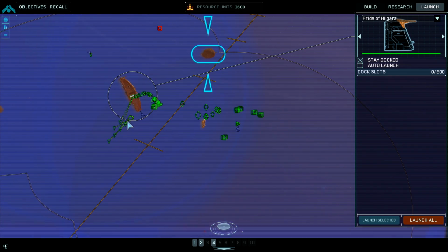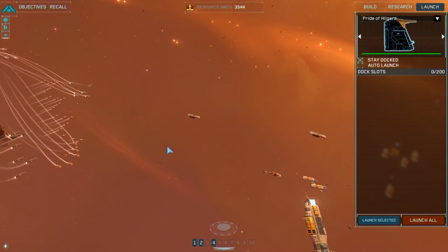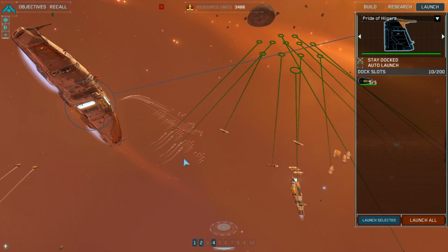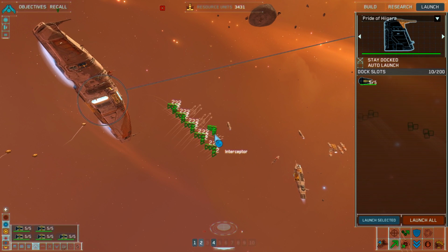Dock up with the mobile refinery. No, not mobile refinery. Dock up with the Pride of Hagara mothership. So we got Group 1 moving forward in formation. Strike group moving into position. Group 2 is going to be our bomber squadrons. Confirmed. All of our bomber squadrons designated.